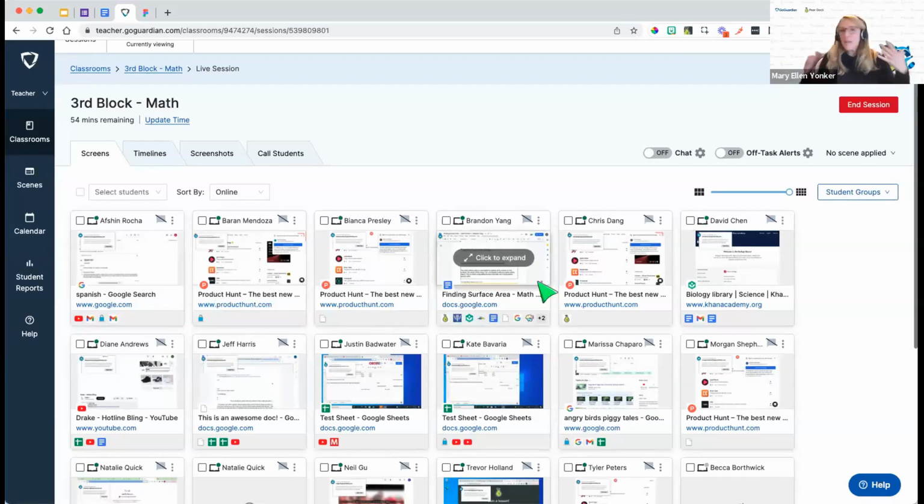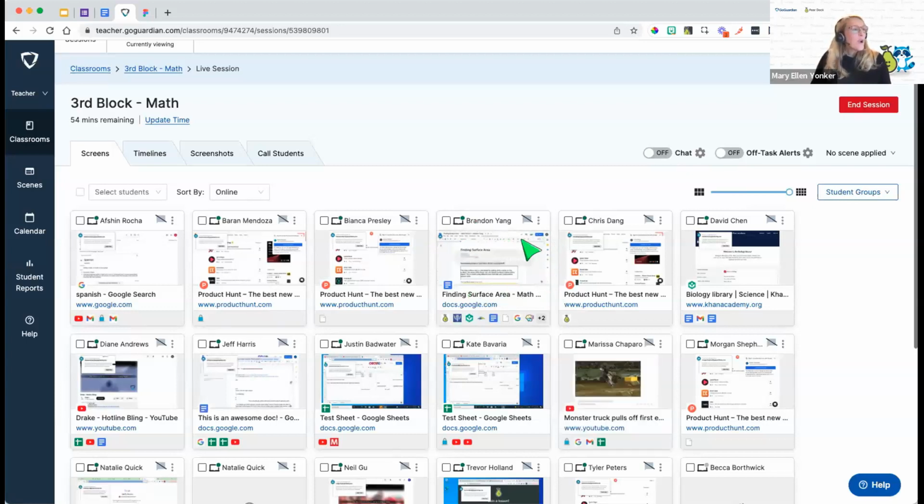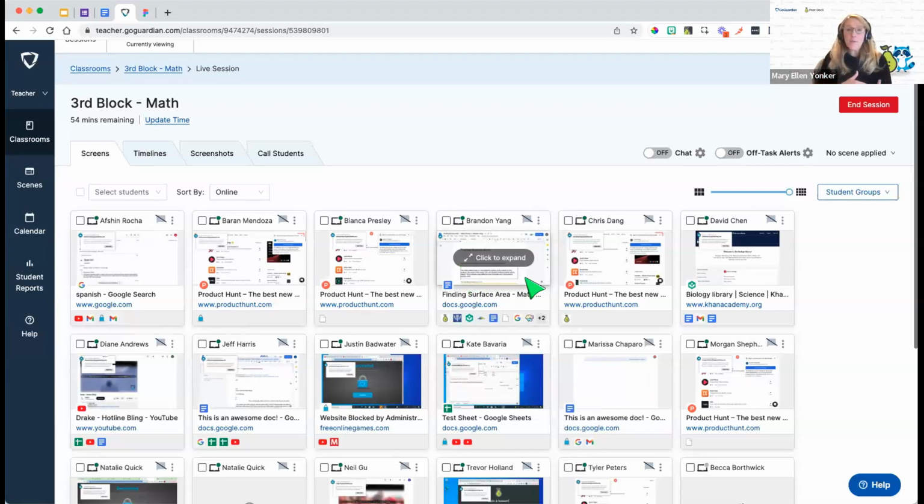They're all coming to me from different classes, so my students are all on different websites, and I can see up at the top the name of the student. The large image is showing me what that student is currently actively browsing. Right below that, I can see the title of the website as well as a hyperlink to that website. So I can click right here and jump into that website if I need to check out what they're browsing.